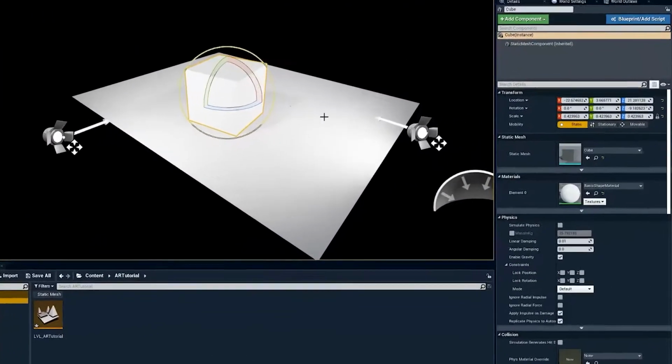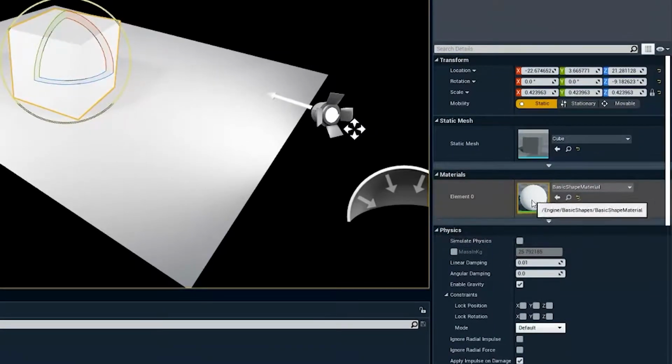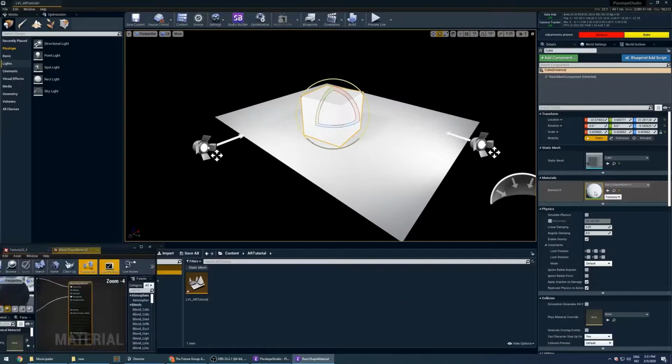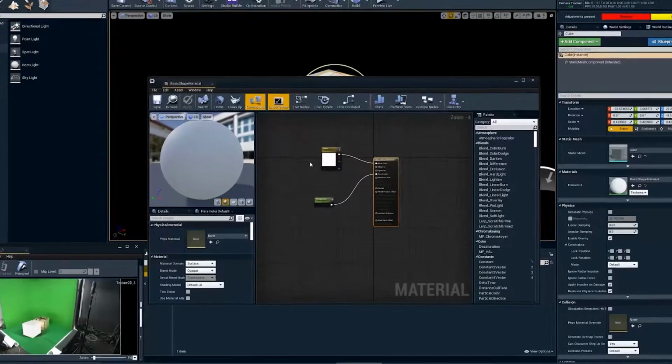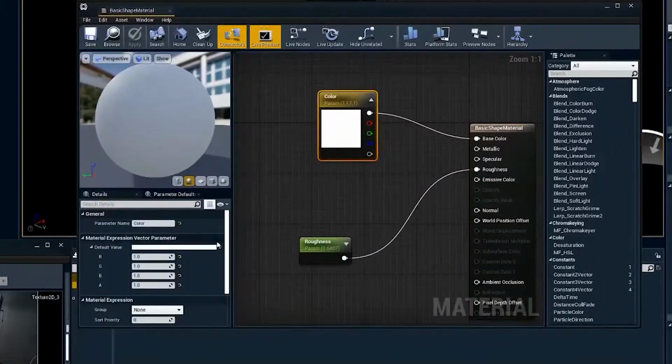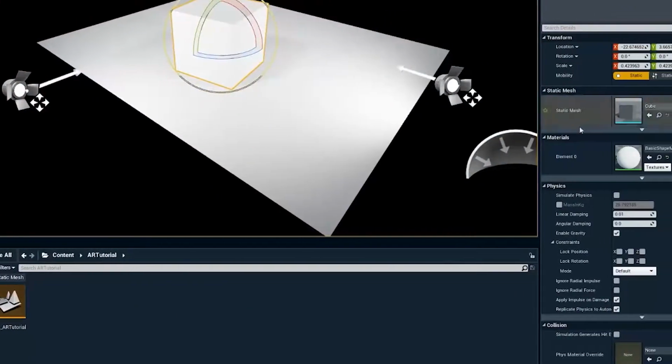This box by default has a default material assigned to it, and this only has 100% white pure color, and that's not really a good starting point for doing lighting, because it will always look overexposed. So I'm just assigning the grid material instead.